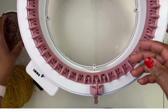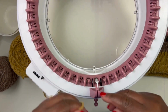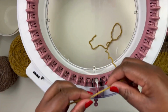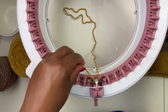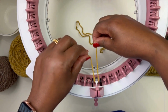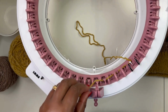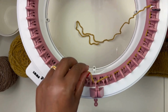I'll start by cranking to the white needle, which is the center of the machine, or the beginning of the rod, or the ending of the rod, depending on how you look at it. And so I'm going to cast on. I'll drop a tail in the middle, and then the yarn goes in front of the white needle like this, and then I'll start casting on, and it's back, front, back, front, and you keep doing this until you come back to the white needle.